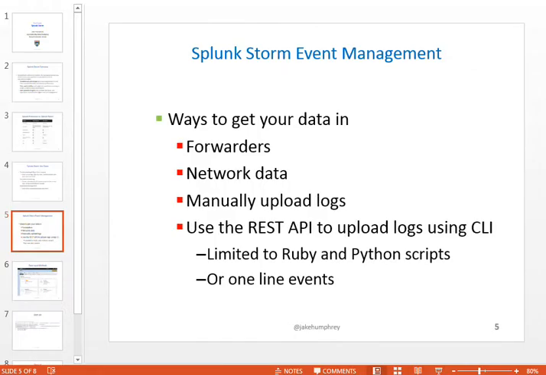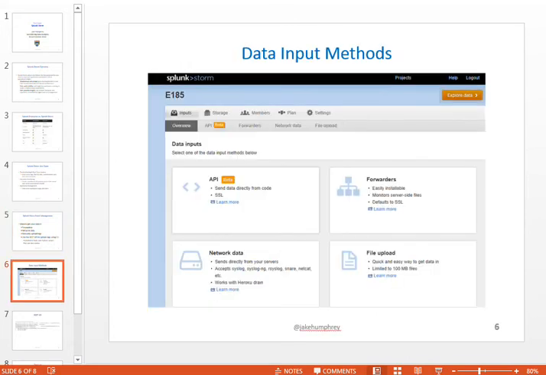Some of you may be wondering how the data gets into the environment. Splunk uses the REST API to port their data. However, most common imports can happen through the Storm GUI by manually uploading files, direct server uploads, or network forwarding. Setting up the server uploads is really quite simple. It requires you to authorize your IP address, and then you configure your data source to point to Storm. Storm uses an access token and project ID to decrypt the data.